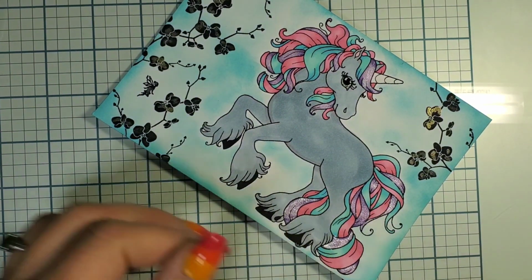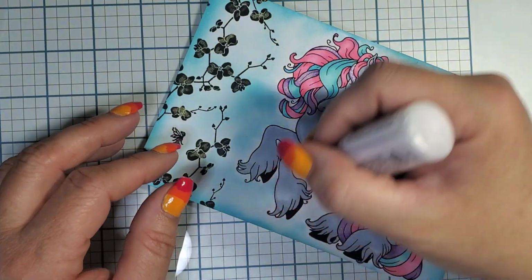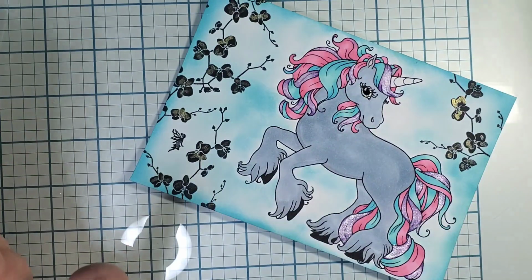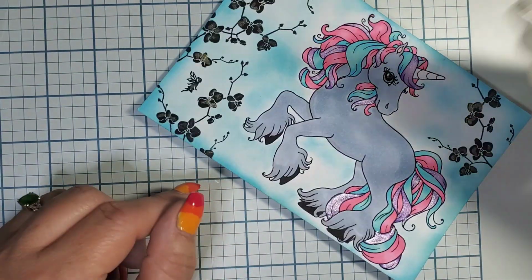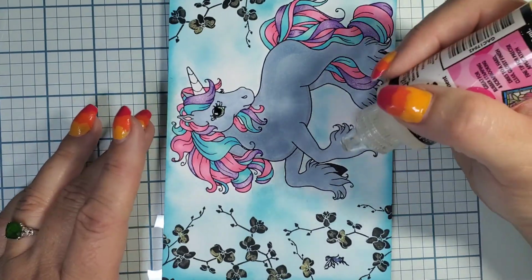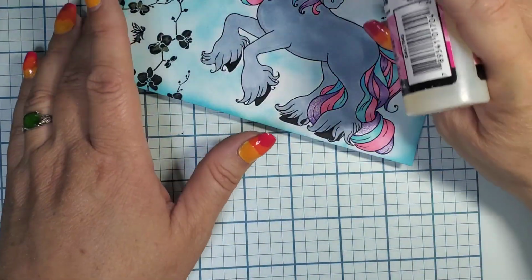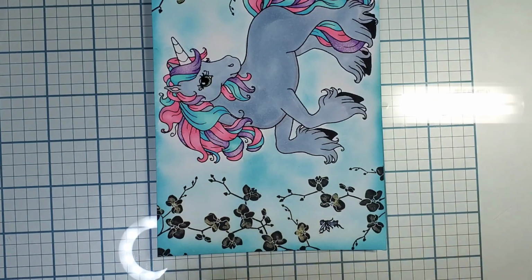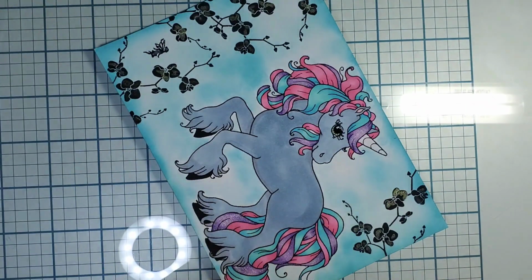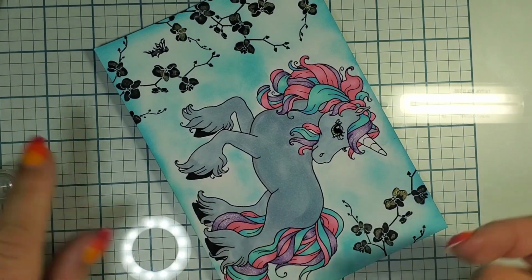And what I'm going to do, I need to figure out, I'm going to do the hooves first because I don't want to set my hand in something by accident. And I think I'm going to do the hooves better this way and then do the horn this way. Okay. No, we're going to do the horn first because there's more hooves and there's only one horn.